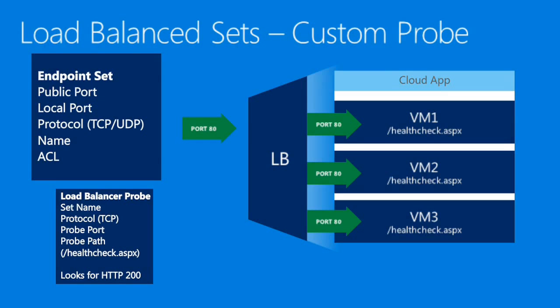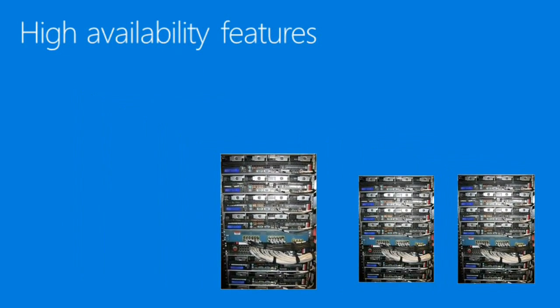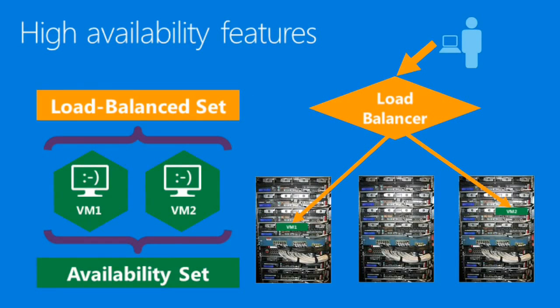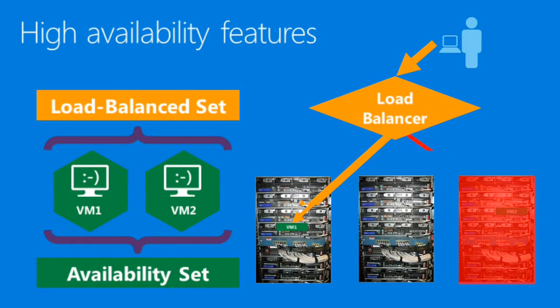And so when you combine this support with the support already mentioned around crossing multiple racks, you now suddenly have multiple racks and a load balancer that will distribute traffic between them. If one of them goes down, the load balancer will automatically detect it based on what probe information you have, or just a TCP probe if you've set the default, and redirect traffic to the other instance, allowing you to get a high availability application deployed without ever having to manage a full load balancer experience.